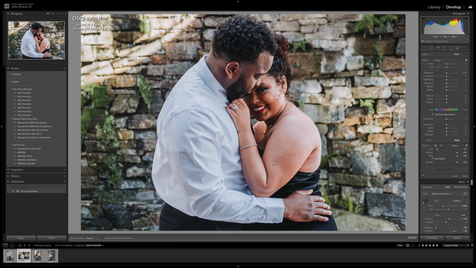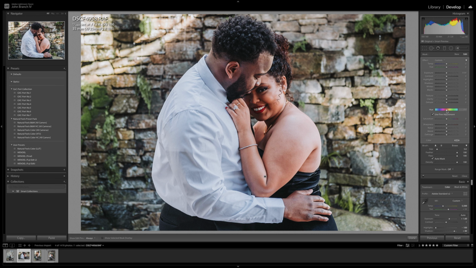And now I can make my brush adjustments. Keep in mind when you're brushing, if you don't see anything happening, press O on the keyboard. And once I've gone through and made all my brush adjustments, I can press O again, and then I can make changes to the hue.